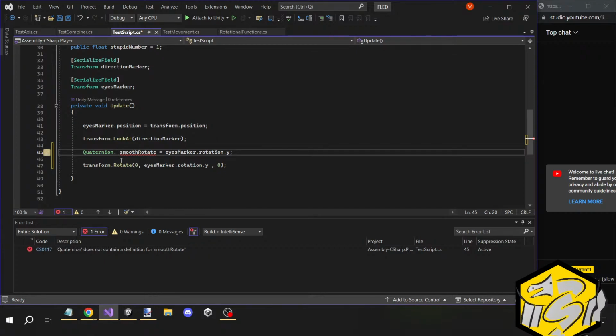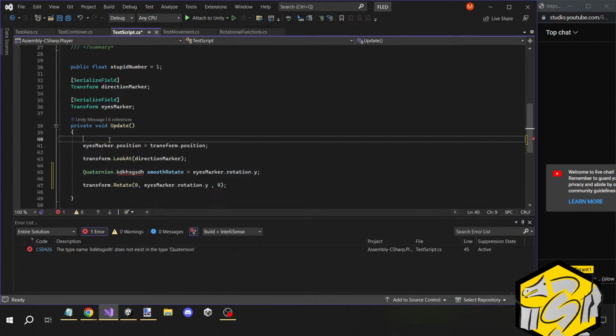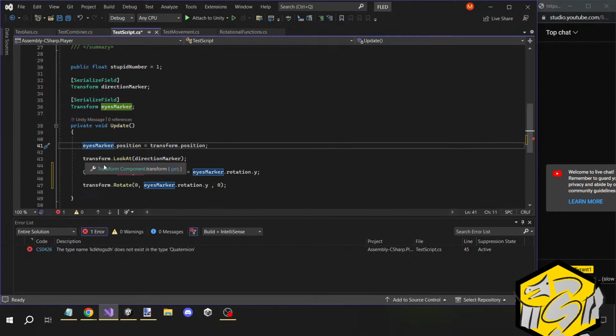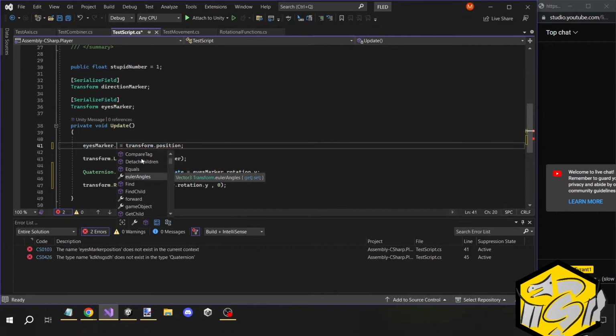This is the part of Unity that takes the most time to learn: the property, like quaternion. When you hit dot, it accesses a property of that class. This works for everything, components included. Like the eyes marker that I made inside the player, I can access its transform by hitting dot. I can access all of its properties by hitting dot, which could be a component of a class or a game object.